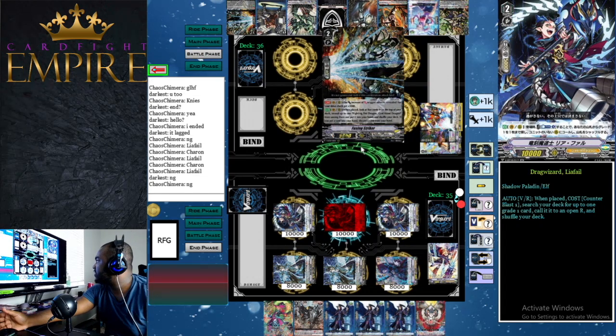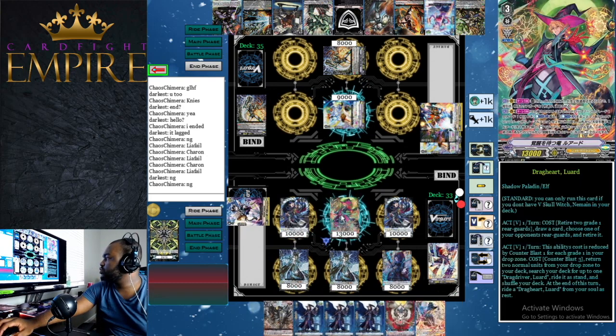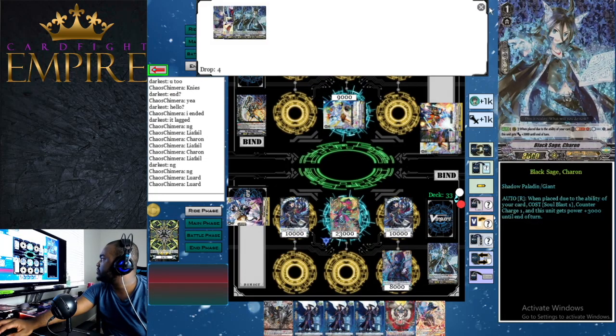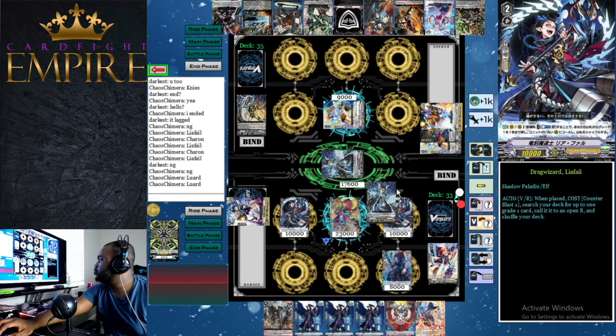Then he attacks us for 17. We take it because we just want to counterblast. And then we go into Luard, giving a force marker to Vanguard. We use Luard to retire 2 of our Sharons. And since we have 3 grade 1s in the drop zone now, our second Luard skill is free, putting back 2 grade 1s into our deck.